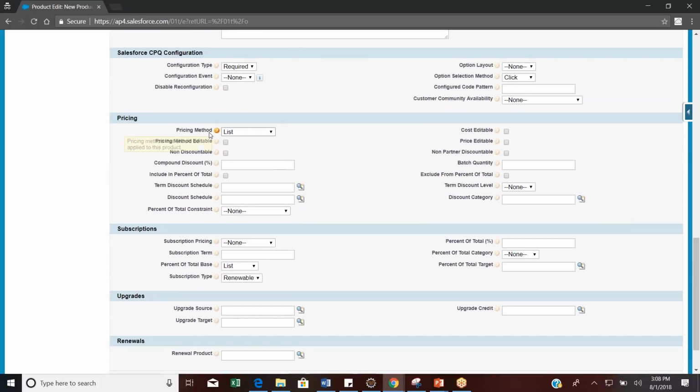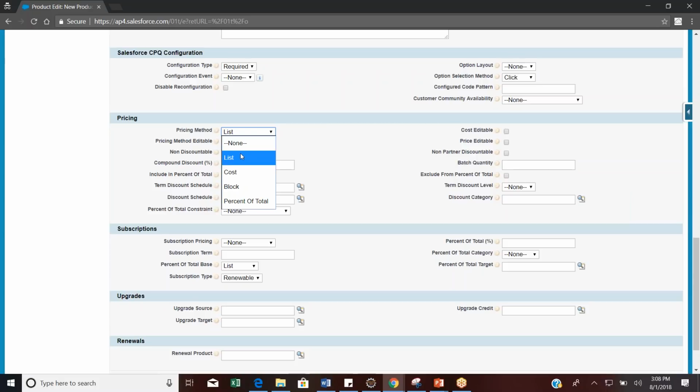Okay, now for this particular product I am using a list price. We'll also see every product has pricing of list price, cost price, block price, and percent of total. List price means, as you see in the standard price book, in your standard Sales Cloud you have a price book, right?